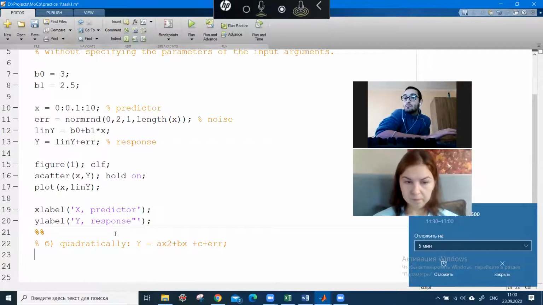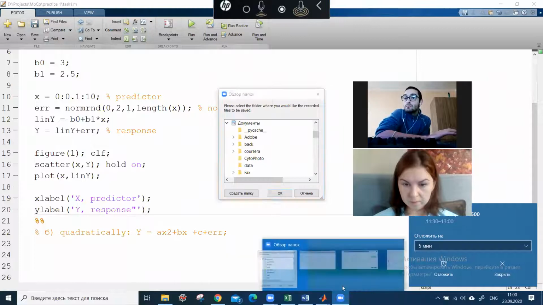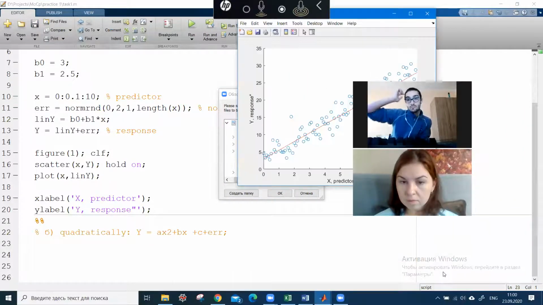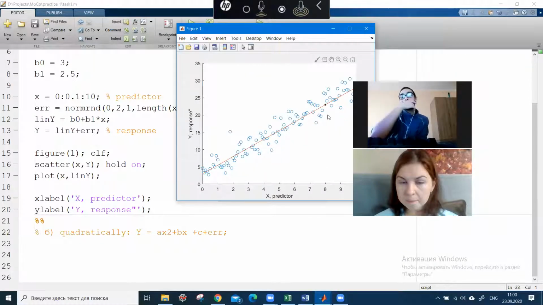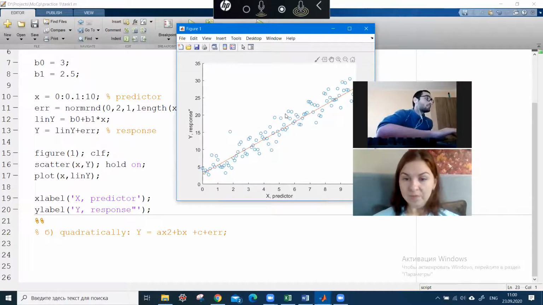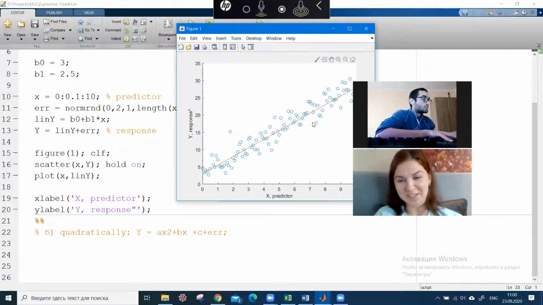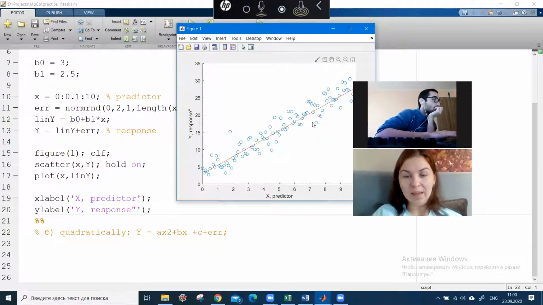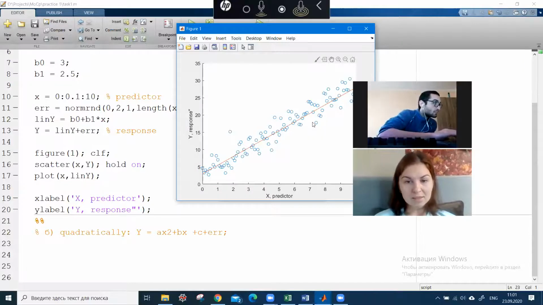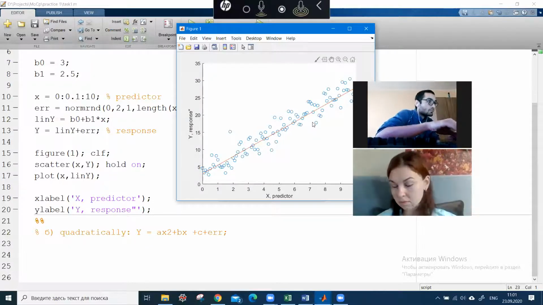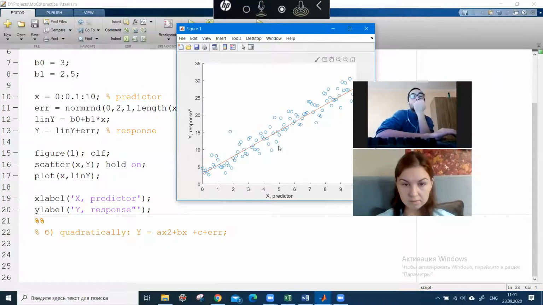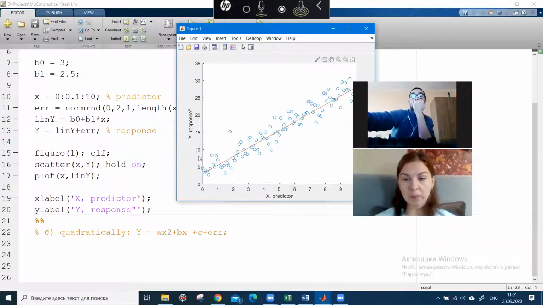When analyzing this graph, we can see that the points are scattered, but quite close to the line. So does that show that it's good or it's bad? Is that what linear regression is? It's good. We will learn linear regression theory next week. Unfortunately, we have the lecture before or after practice, so you will learn about it later. It's good when we have zero mean and our points are close to the regression line. So the closer to the line, the better. It means that we have a strong relationship between predictor and response.